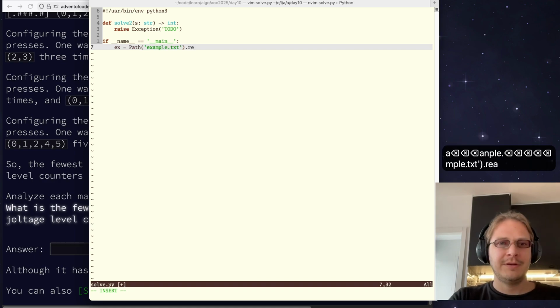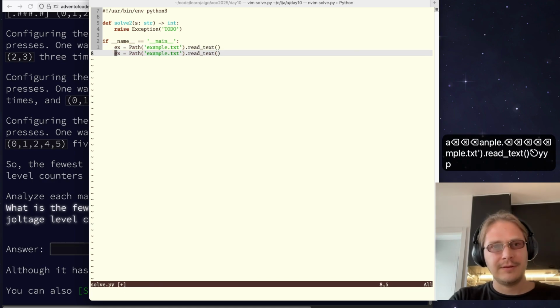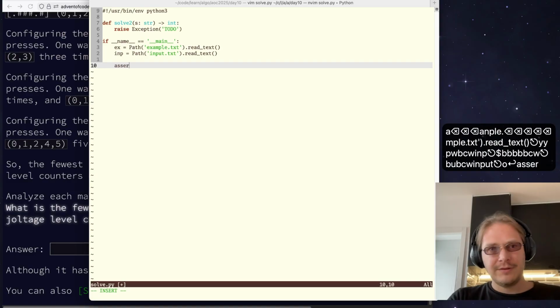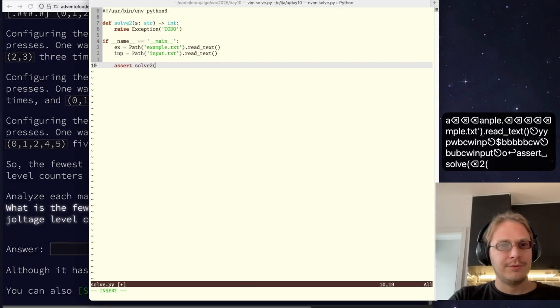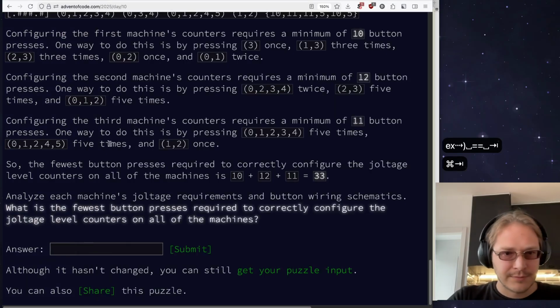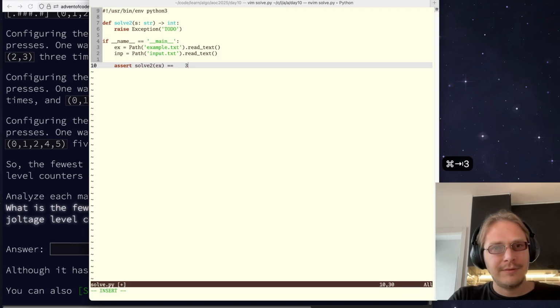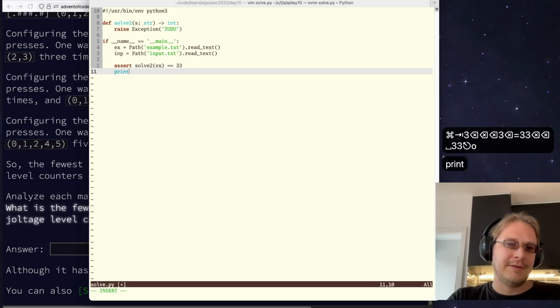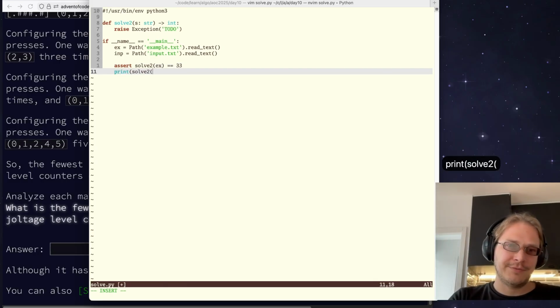Example.txt, read text, the same for input. Why did I jump to the end? Yeah. Let's assert that solve2 of example is what? 33. And let's print solve2 of input as well.